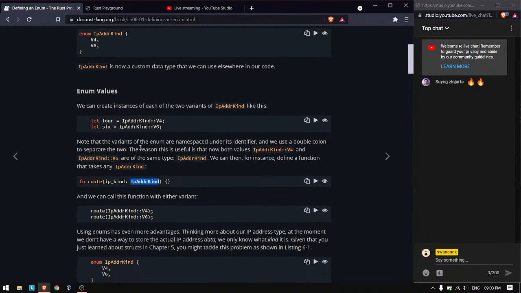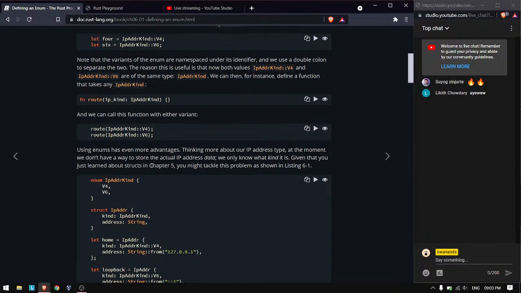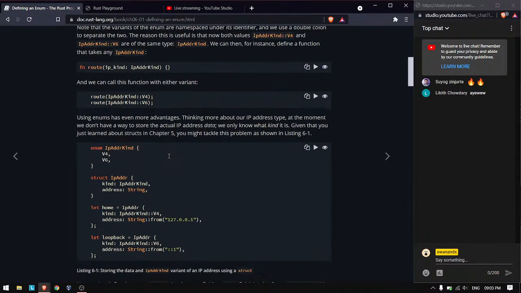This function will now work for both version 4 and version 6. This is one advantage of enum.